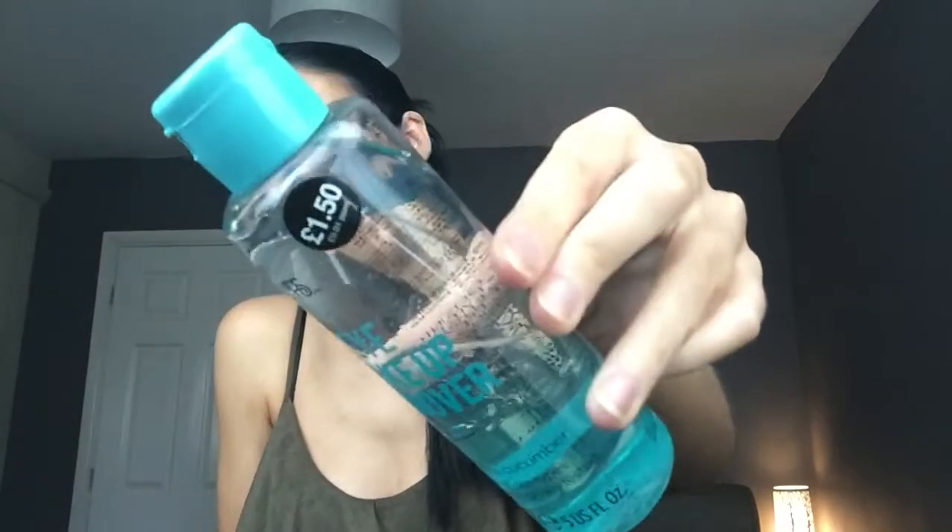It does feel quite nice on the skin, especially if you use it and then wash your skin afterwards, or you could put your moisturizer over the top. It works for me and it was only £1.50 — I picked this up from Primark. It kind of smells like Johnson's baby wipes, but for £1.50 you can't really go wrong, and you only need a little bit on a cotton wool pad. I really recommend it if you just want something to help get that last little bit off your eyes.